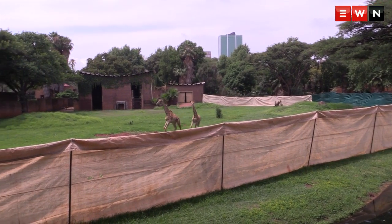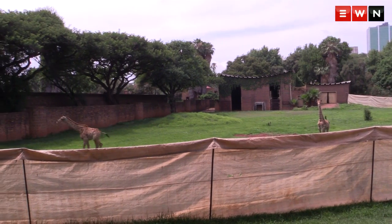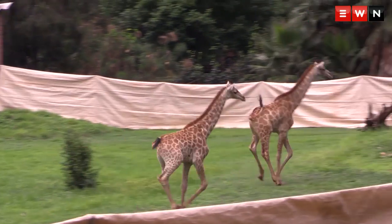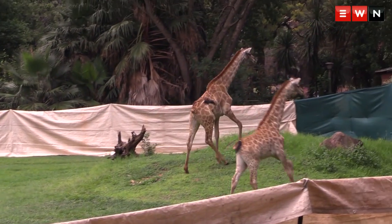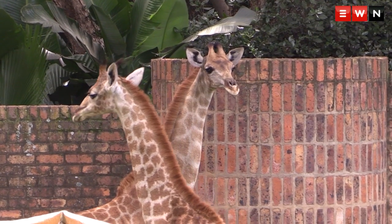As you can see in the background, we've still got the area being cordoned off by sale, and this will then systematically be lowered as the animals get used to the outside areas. If you look at Blade and Mimosa, they're two beautiful animals — they're really cute. There's been such a demand from the general public to have them back, so I'm sure they're going to be one of our hits for the holiday period.